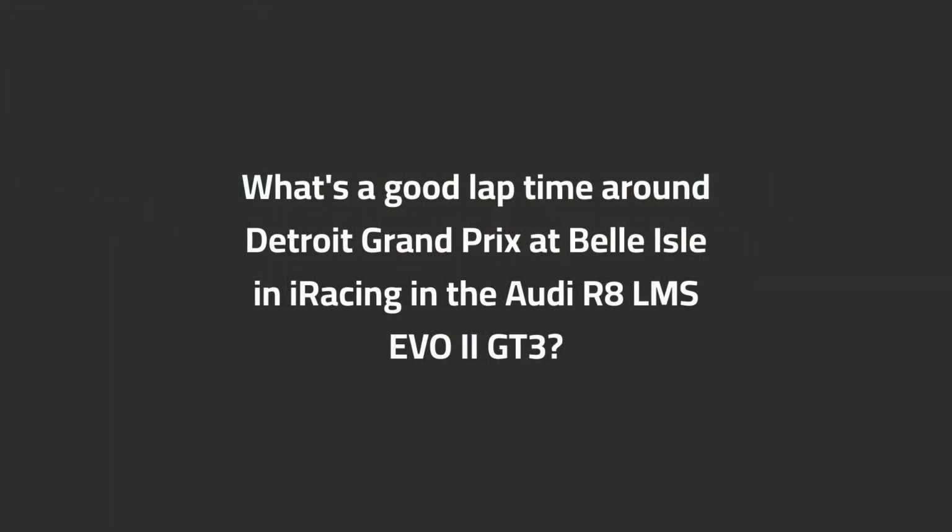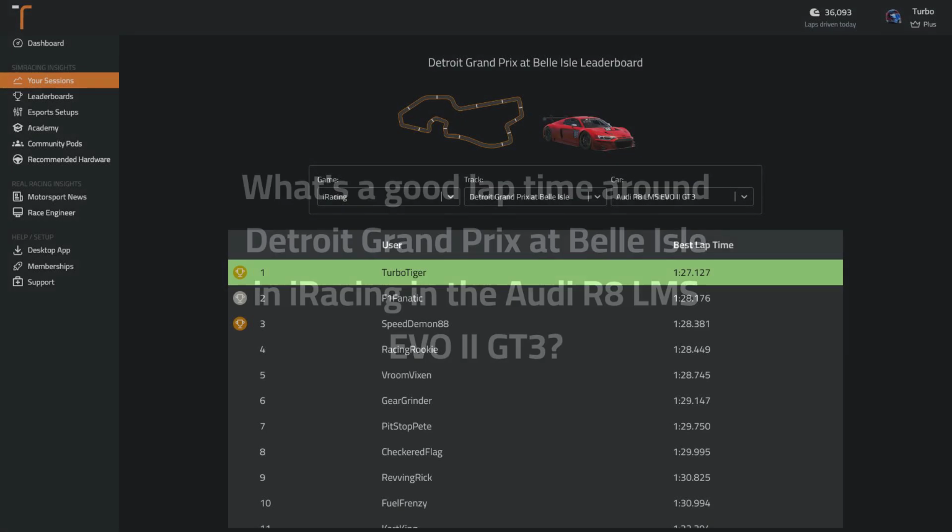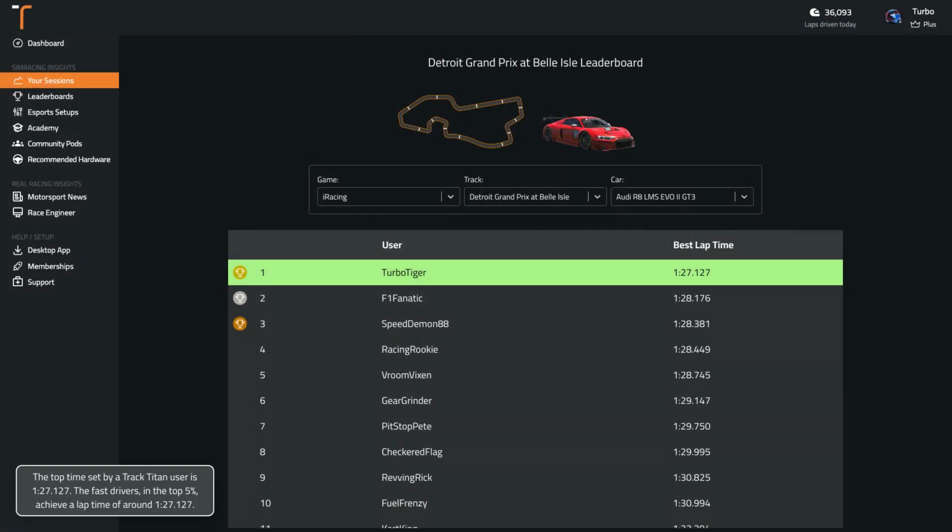What's a good lap time around the Detroit Grand Prix at Belle Isle in iRacing in the Audi R8 LMS EVO 2 GT3? The top time set by a Track Titan user is 1:27.1. The fast drivers in the top 5% achieve a lap time of around 1:27.1.